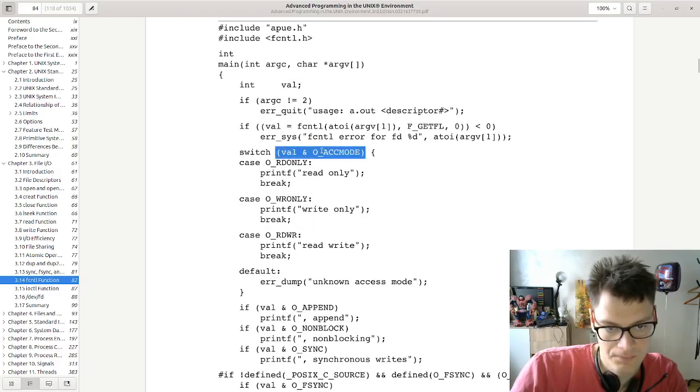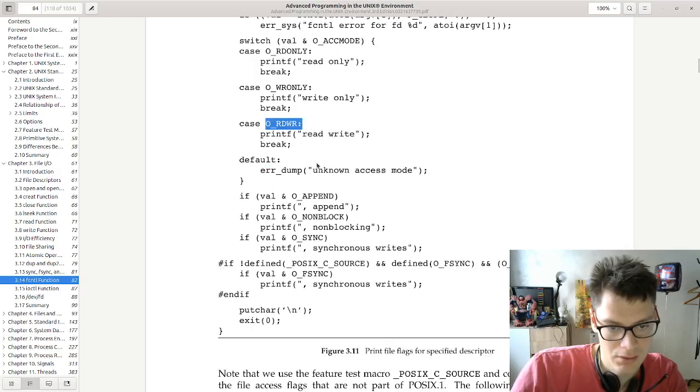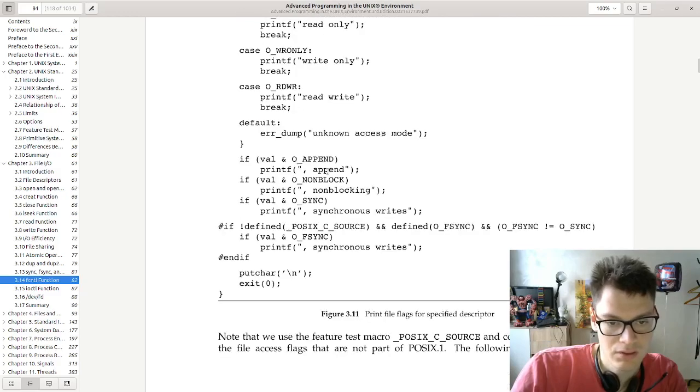Then we switch this value we got with some mask that gives us some interesting stuff, and this one is read-only. Right, so this one actually is reading the property, right? Read only, write only, and read write, okay? Unknown access mode, okay? Error dump. Yeah, is it core dump or what?